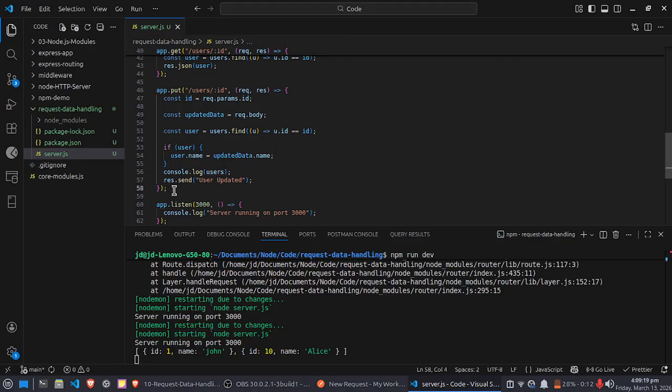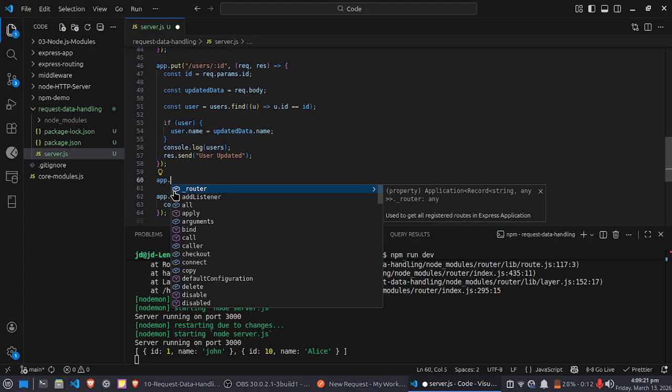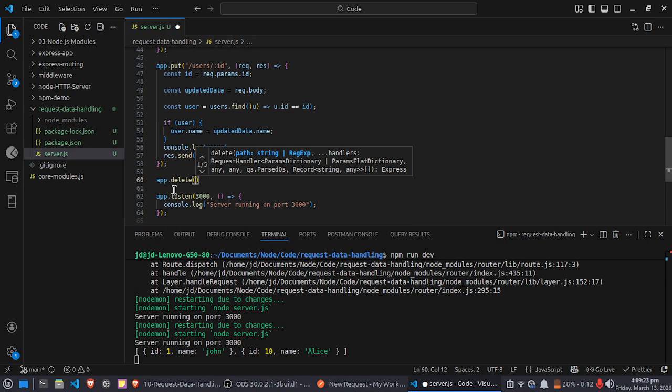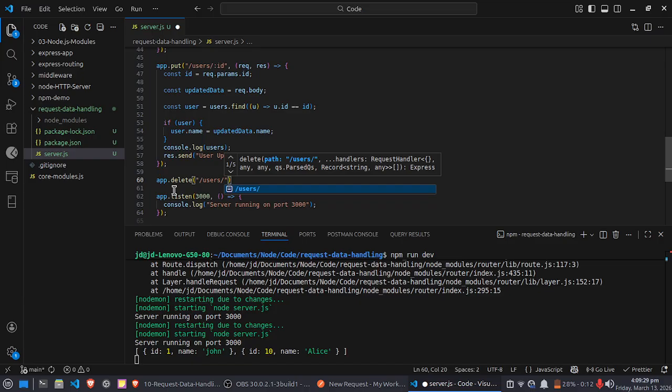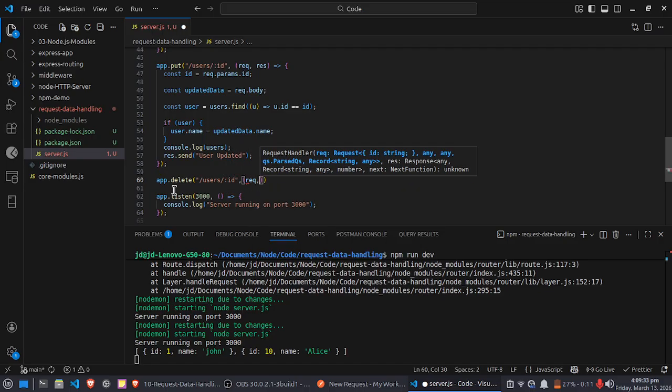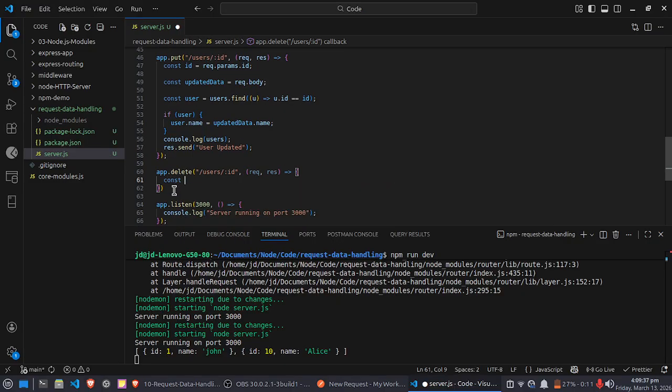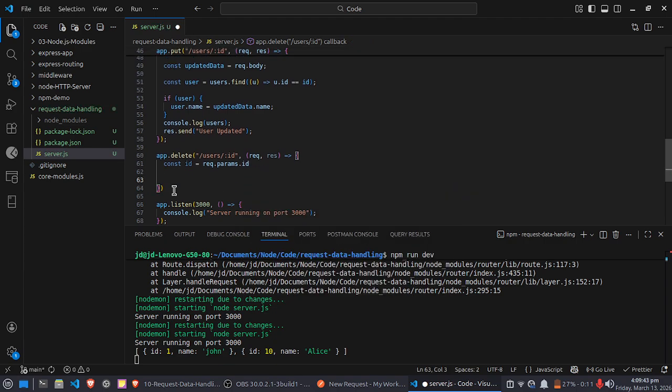The last one left is app.delete, and here we have to get users and the id, request, response, const id equal to request.params.id, and users equal to users.filter.